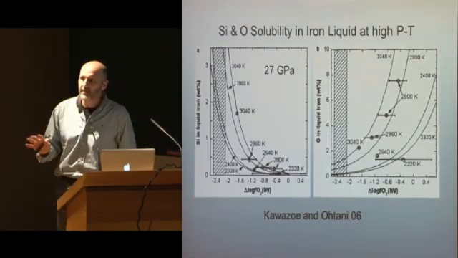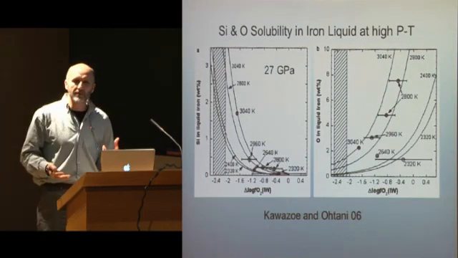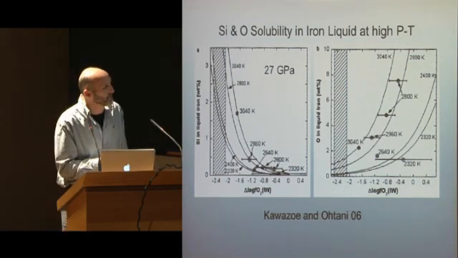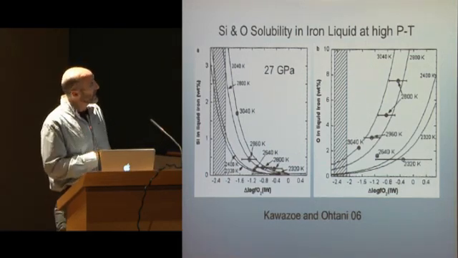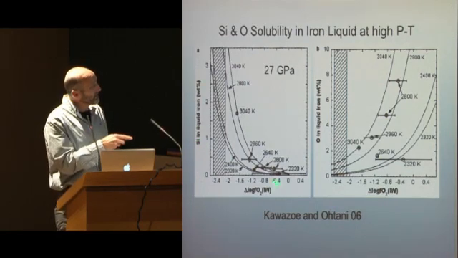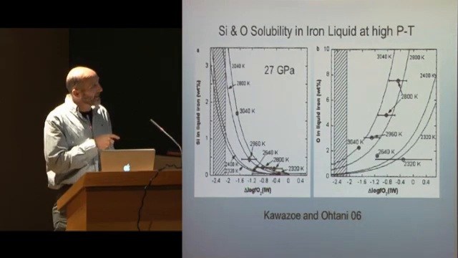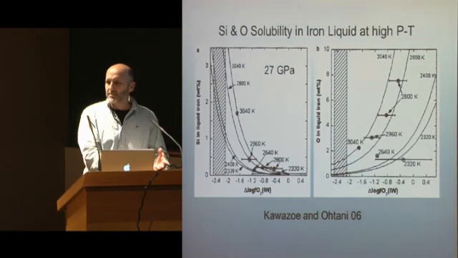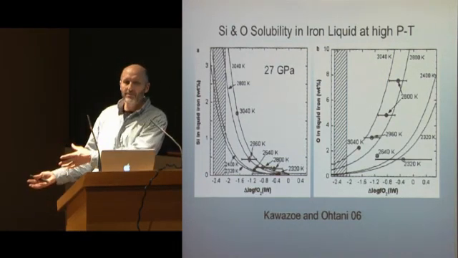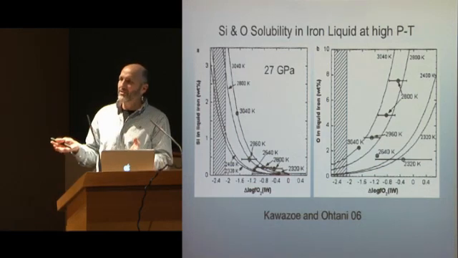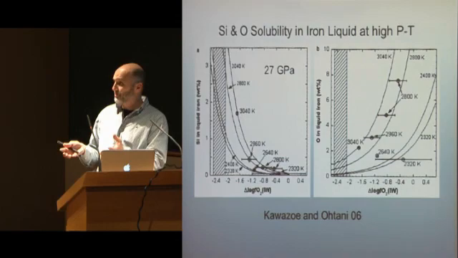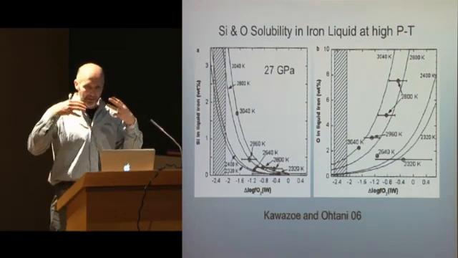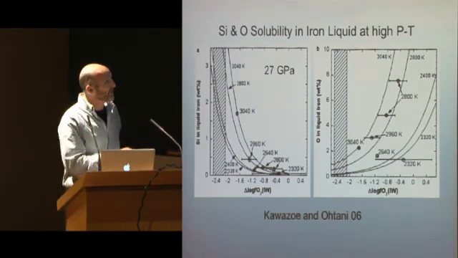Now the question is, if those are our conditions of core formation, what would be the silica and the oxygen content of those segregating liquids? Okay, so here are some experiments which were done by the group at Sendai. This is silica in liquid iron, as a function of this parameter fO2. If we take our bulk Earth model and say the mantle has 8% FeO and the core has 85% iron, and it's an ideal fO2 for the bulk Earth, that gives you about iron-wüstite minus 2.4. So if we had a one-off model, you have to end up with iron-wüstite minus 2.4 for our bulk Earth.